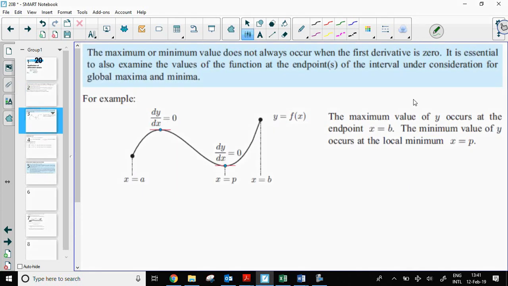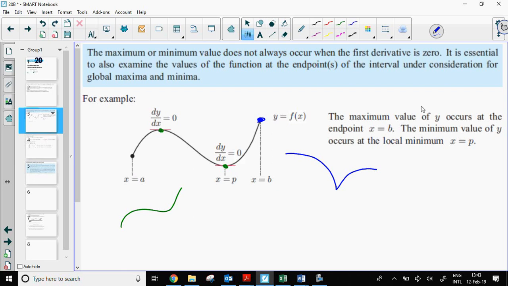So let's do it. To recap what I just said, as well as what we saw last chapter, we're going to be searching for points where the derivative is equal to 0, because that will indicate the possibility of a local maximum or a local minimum. Of course, it's not a guarantee. It might just be flattening out momentarily. But we also need to check the endpoints, because an endpoint might be the global maximum, even though we can't find the derivative equal to 0 there. And also, again, not likely to happen in IB, but technically we could have a function where the derivative does not exist. That could still be a minimum or a maximum as well.